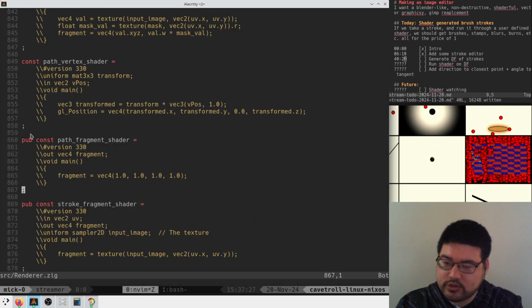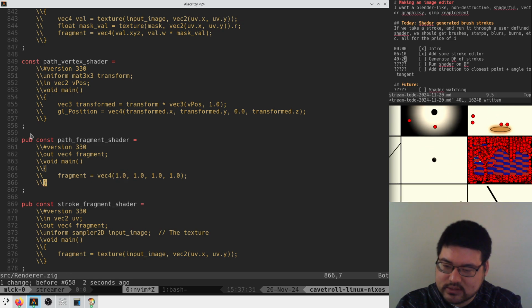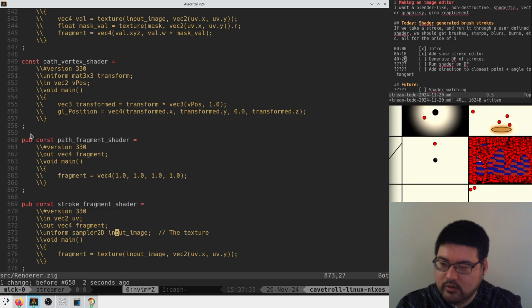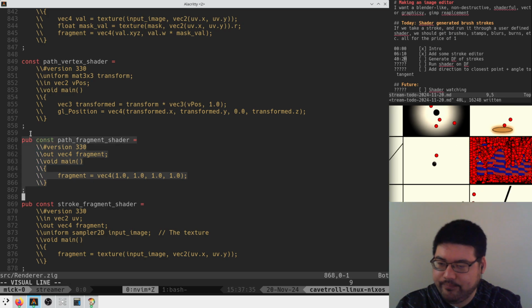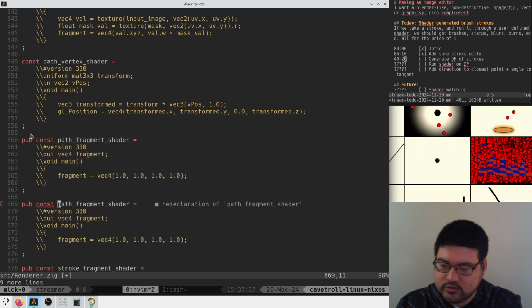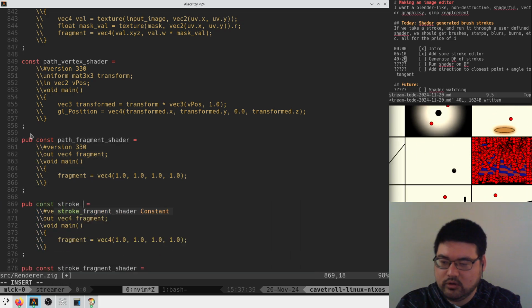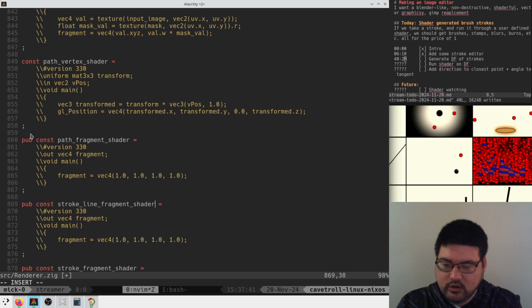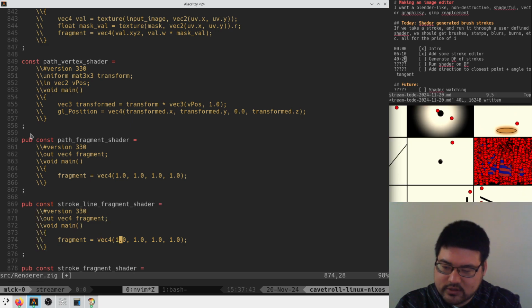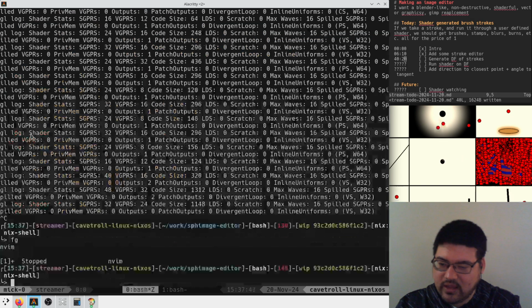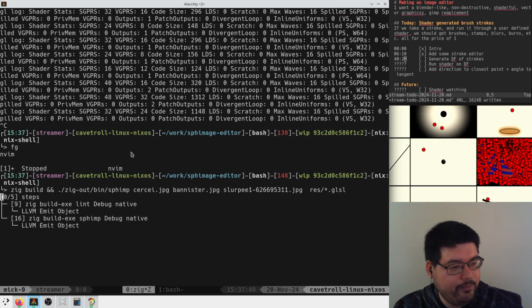So the stroke color, we actually want it to be 0. We'll call this a stroke line fragment shader. We actually want to draw black here to say that anything on the line is 0 pixels away from the line. You know?